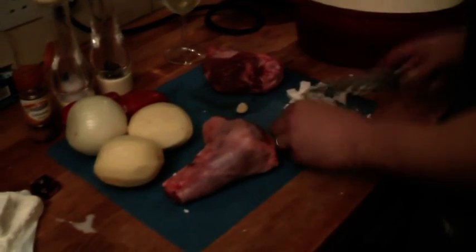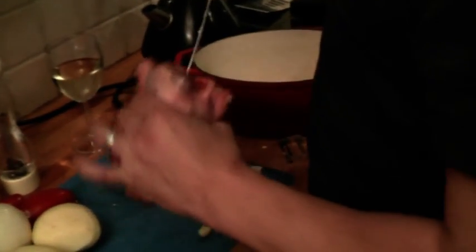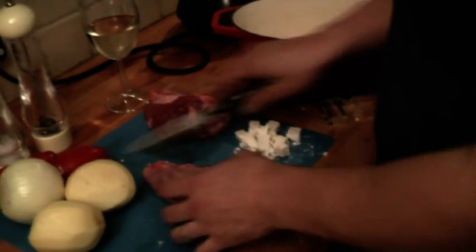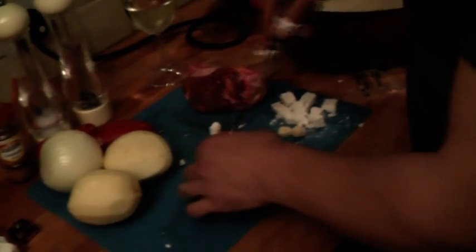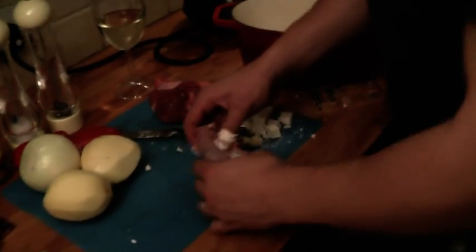Put the feta cheese into little bits like that — that's actually a bit big. Now I'm going to chop the garlic into small pieces and then I'm going to put some holes in this lamb. One there — I wouldn't advise holding it like that. Put garlic in one of them, put cheese in the other one, make sure it gets in. Maybe a little bit deeper — another garlic — make that one bigger. Put that in there like that. That looks really good.